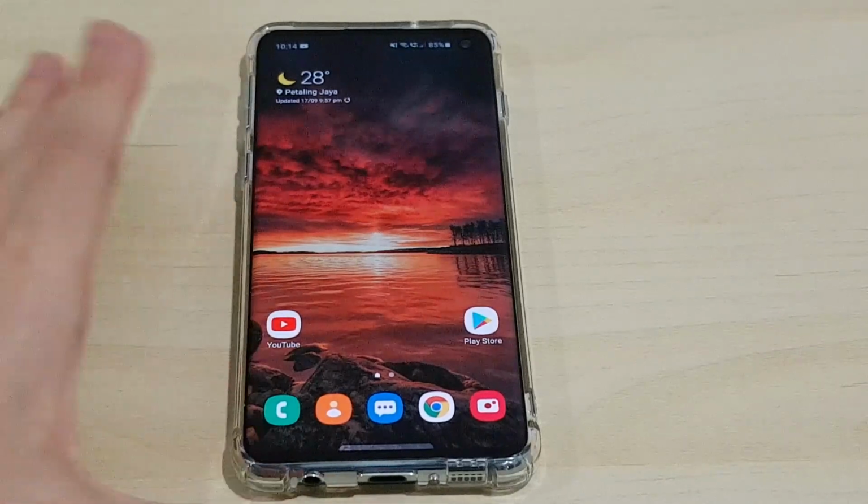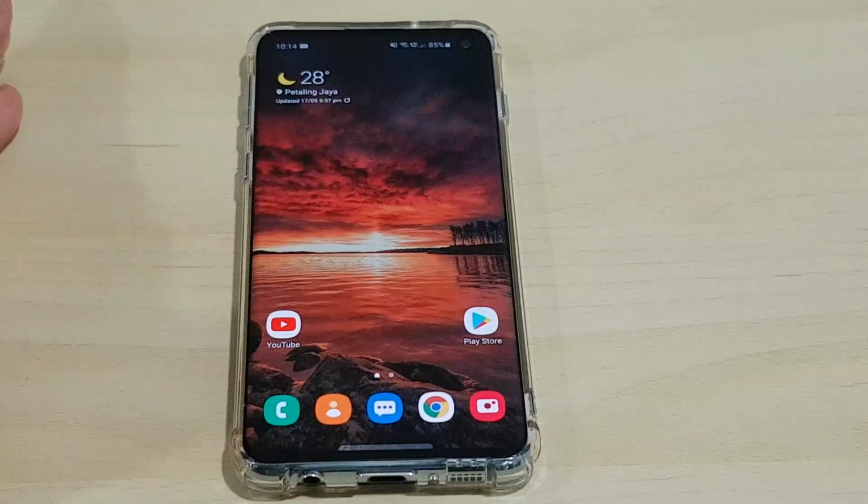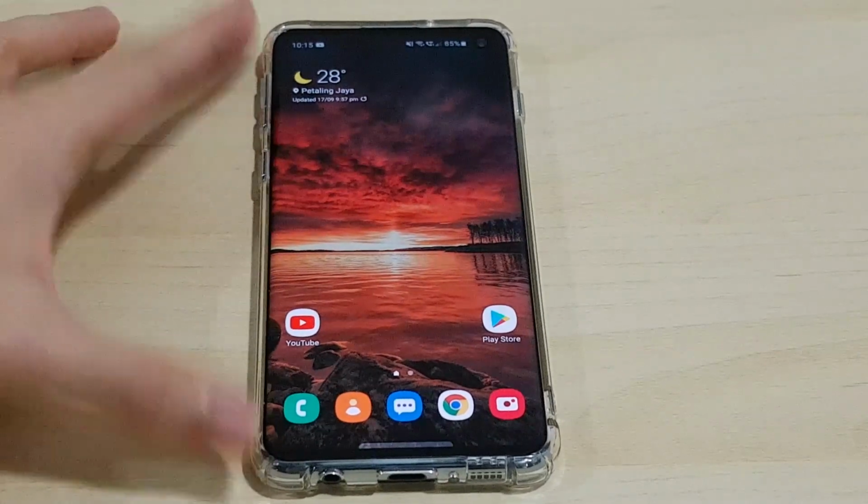And that's about it actually for this video, because I didn't really have much time to go through every single feature, but those are the top features that I found very useful in this new version of One UI. So yep, that's pretty much it for me. Hopefully you guys enjoyed this video and got an idea of what to expect with the new update. And if you still haven't received it yet, don't worry, just check updates for a few days later or a couple of weeks. It's still rolling out to various devices in various regions, so it might take some time. But for me, I've already got it yesterday.